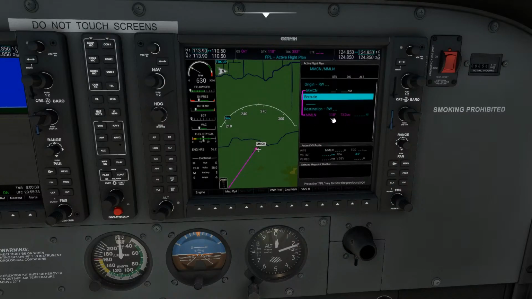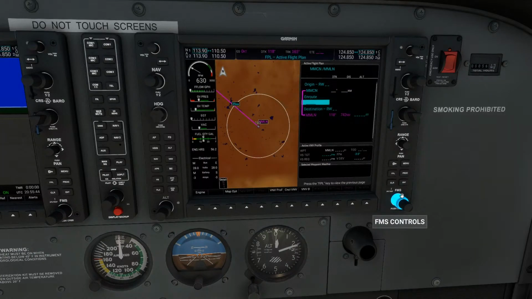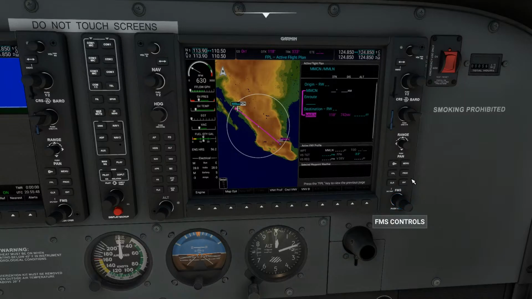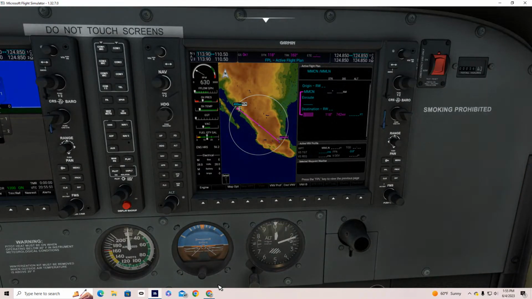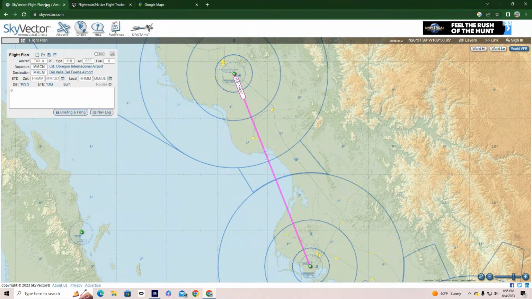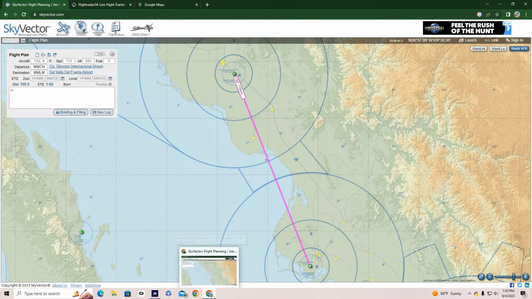Okay, and then so we're about 100. Did I do that wrong? Is that Mike, Lima, November? That says 742. That's not the right place. Oh, you know what? I think I labeled it wrong too. So anyway, let's look at SkyVector again. That's Mike, Lima, Mike, not Mike, Lima, November.